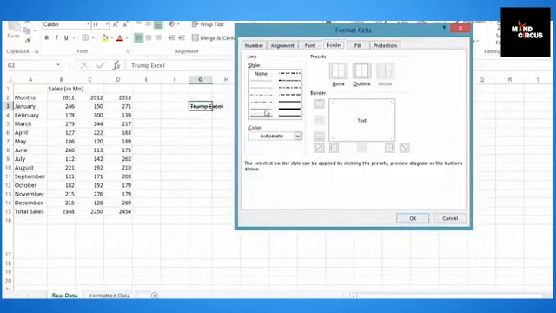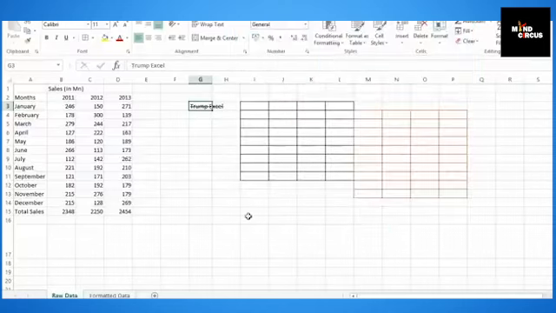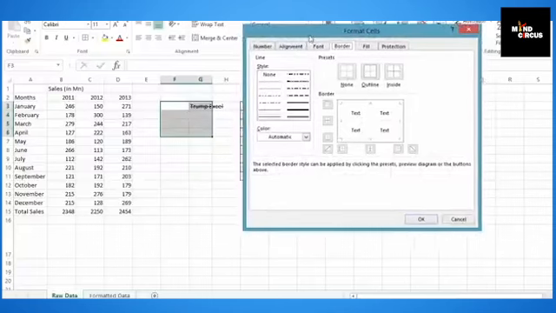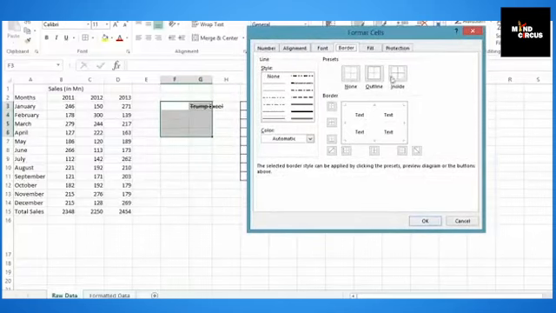So for example, I have this cell selected, I can select the border that I want, and then I can choose this. For example, I choose a simple line, then I can choose whether I want border as none, I only want the outline border, or I want the inside border. The inside border option as now is not active because there is only one cell that has been selected. But in case I select more than one cell, so for example, let me select these range of cells, press Ctrl 1 to open format cells dialog box, and now you can see that this is now available.